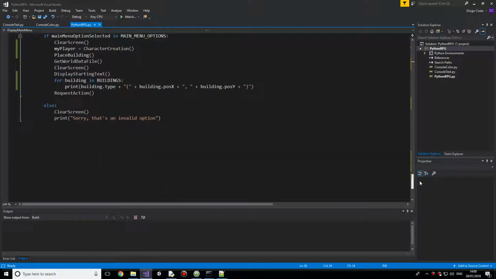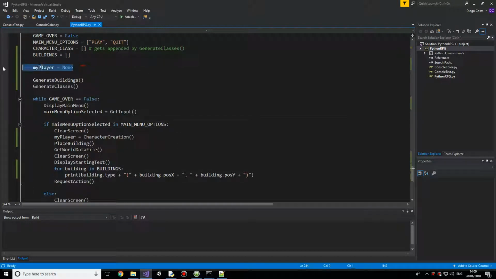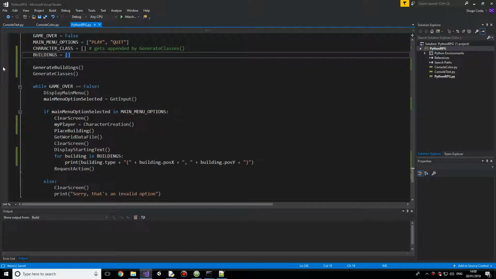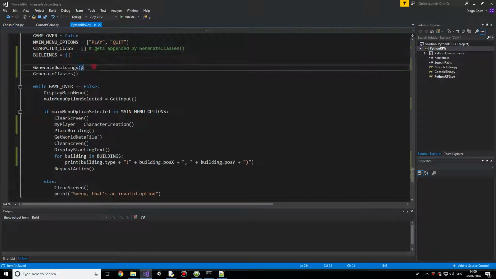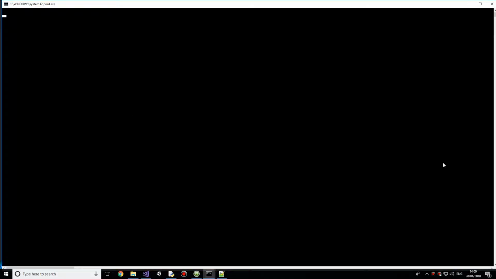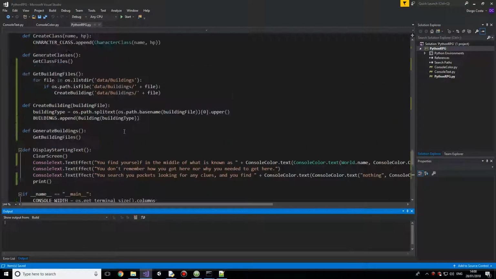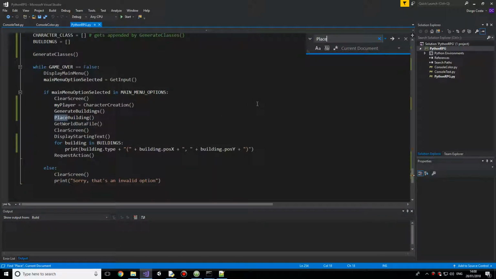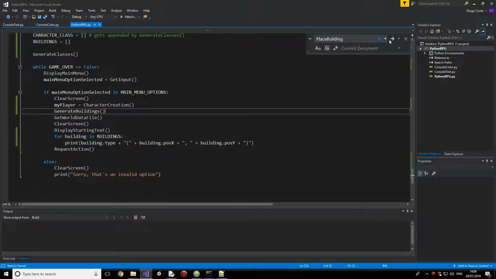Oh, I know why. Oh my god. It's because it's generating the buildings, and upon generating the buildings, it asks for the player. Okay. I get you. I want to generate my buildings afterwards, it seems. Because when it generates the buildings, that means I don't even need to call place building, do I? Do I have a function already called place building? No. So exactly. Upon the generating of buildings, it will place the building.